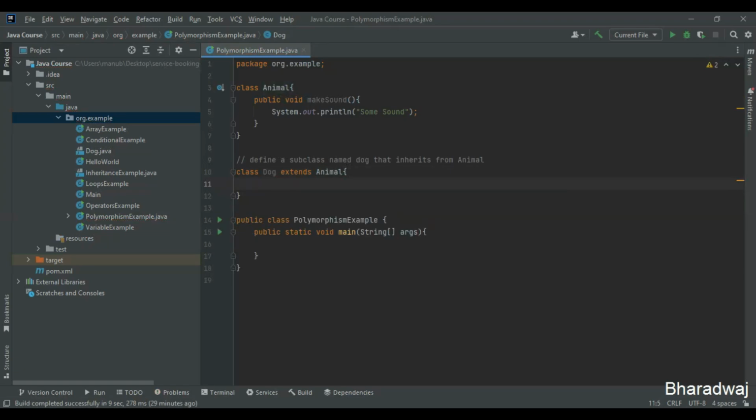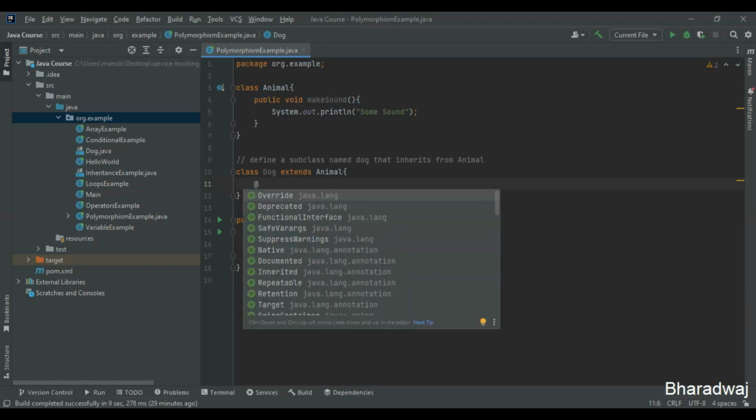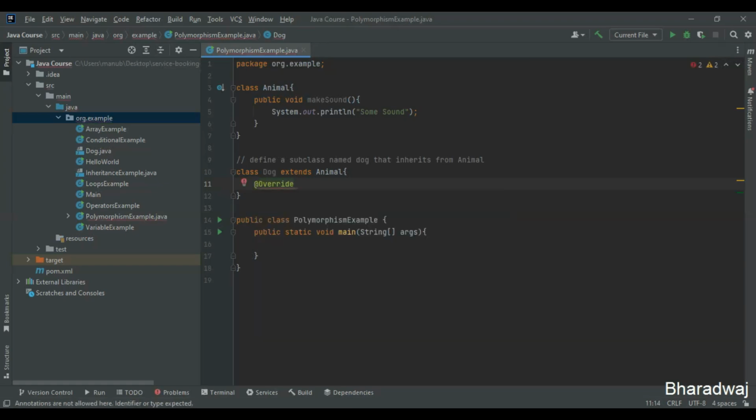Here, let's make use of the Override, right? I'll just give @Override. What this indicates is this method overrides a method in the parent class.